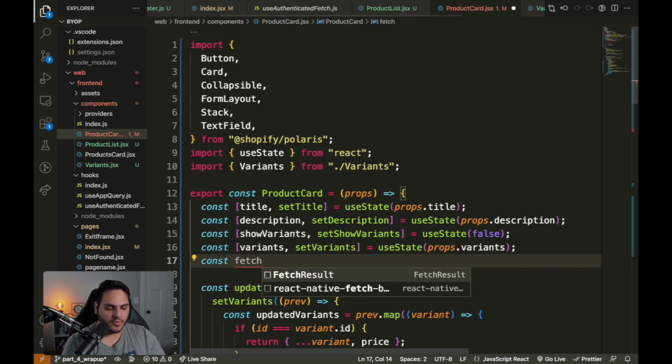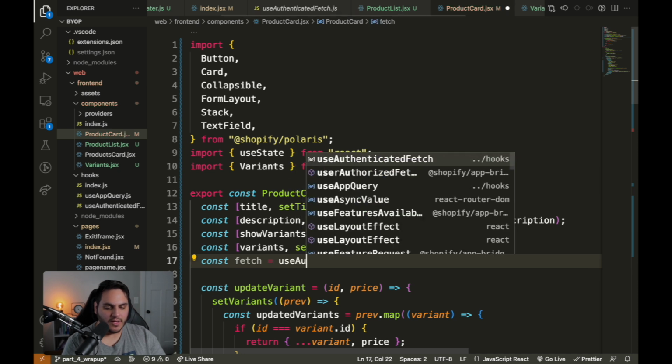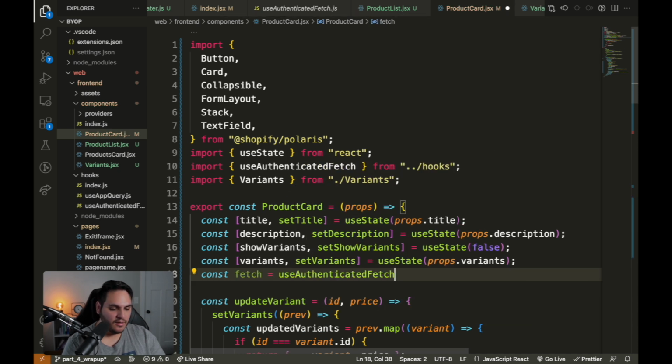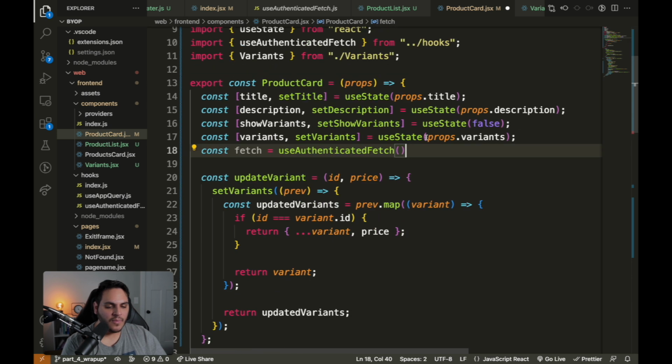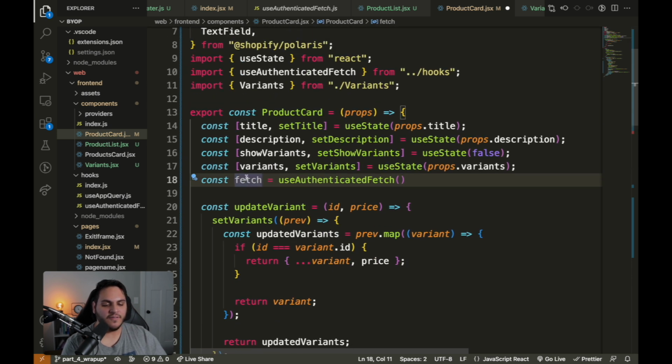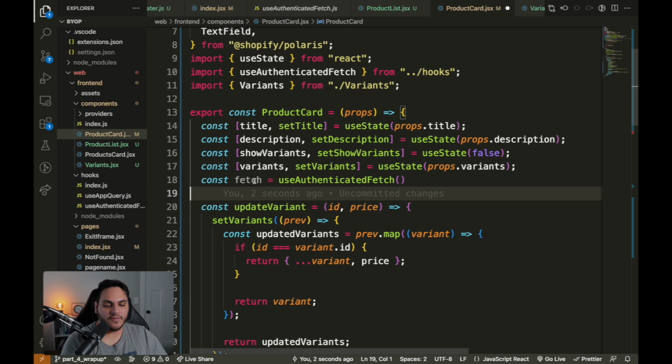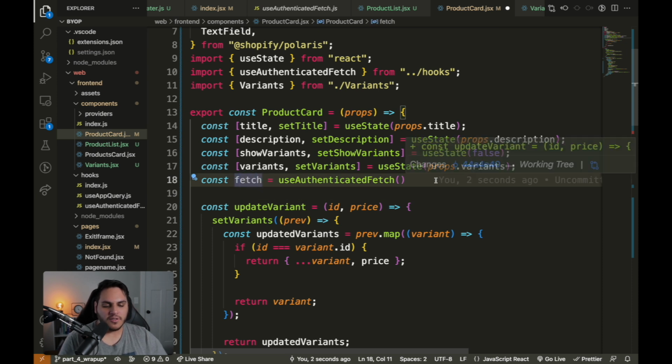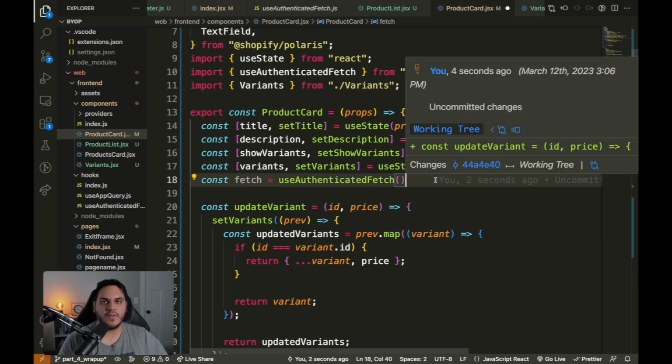So we'll create a new variable called fetch, and then we're going to call that useAuthenticatedFetch hook. And what this will return is just a function that we can use. We've called it fetch here, so it'll work just like a browser fetch. You just call fetch, you pass in the endpoint, pass in any headers you want, and then it'll call whatever endpoint on our server.